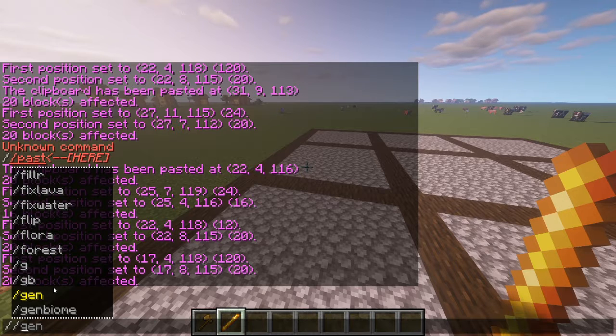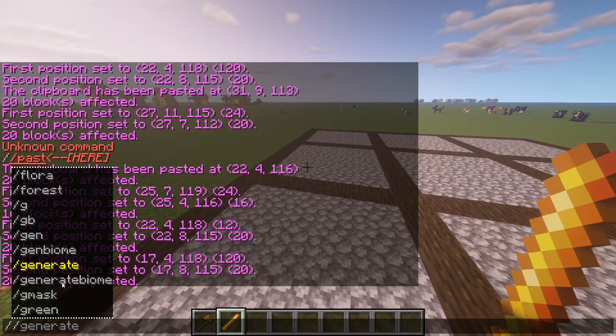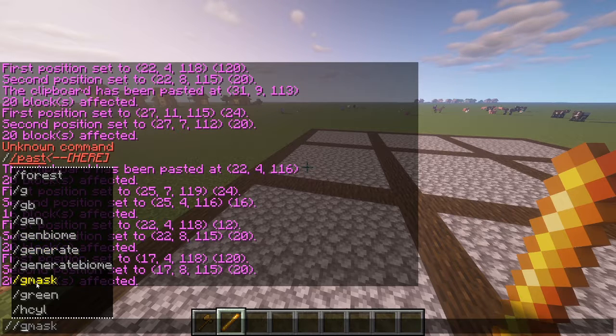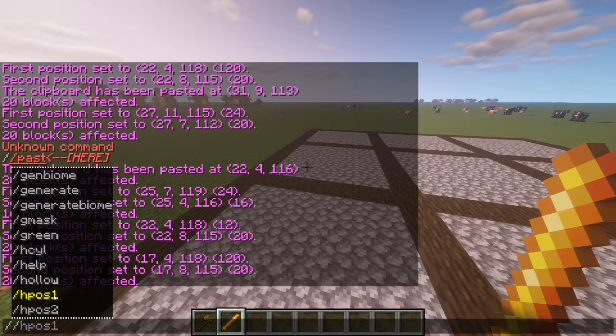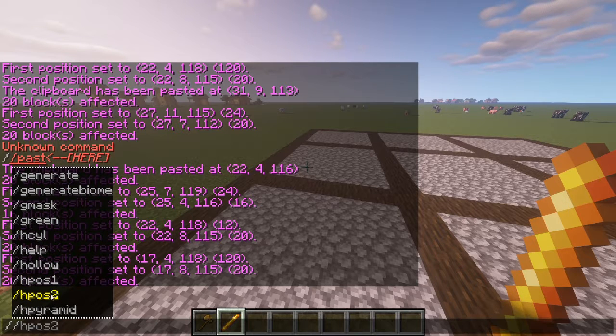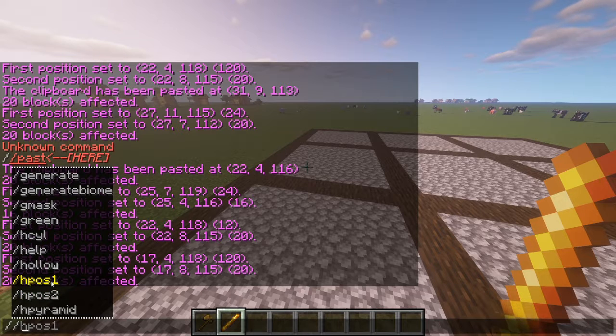But I don't use it because I don't copy, so yeah. So there's the gmask. I'm not sure what that really does because I've never used it. So hpos, I believe that it positions stuff, but it's a little bit more accurate.